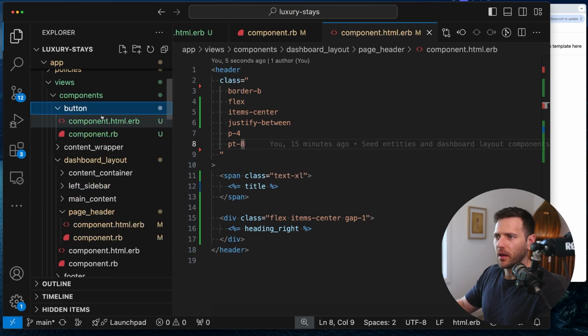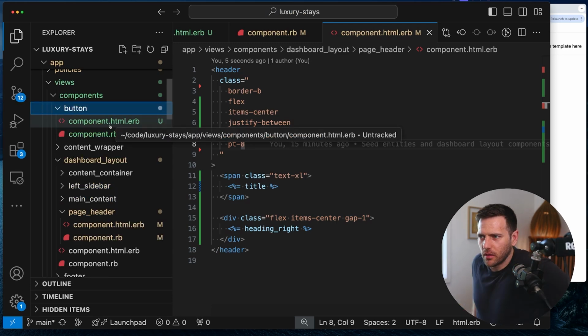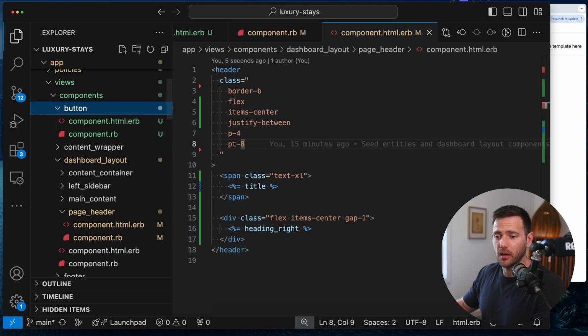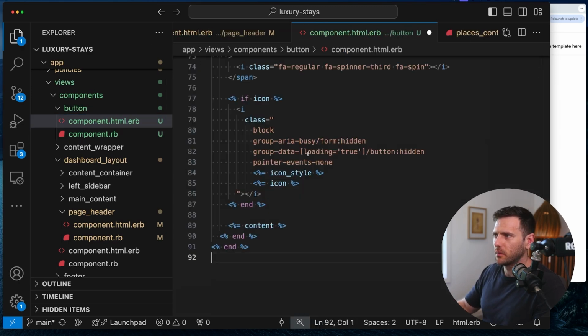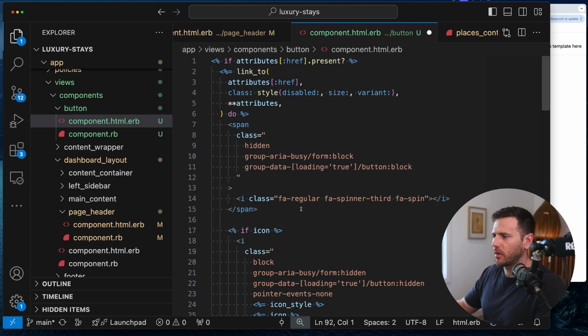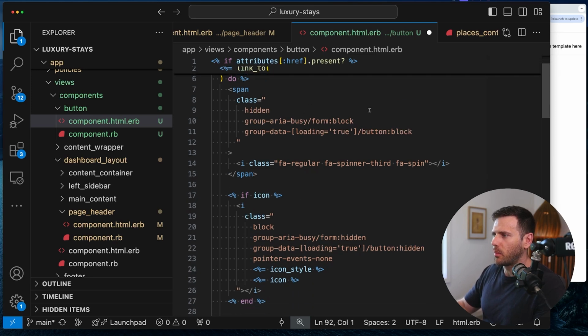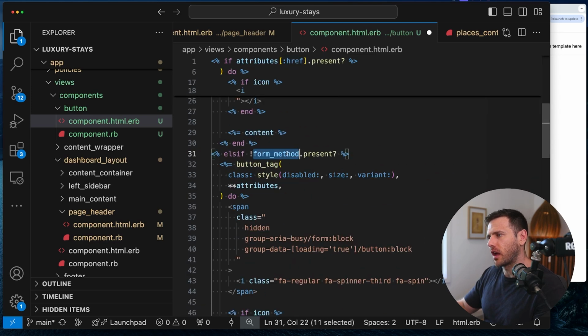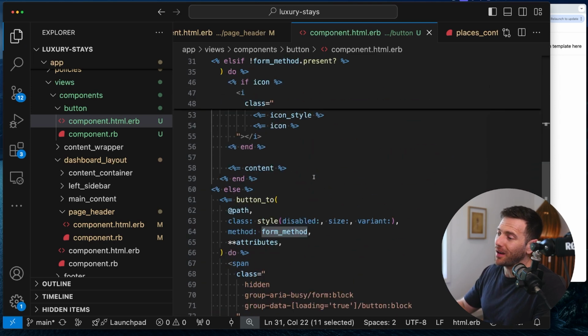Okay, let's move on to our button. I have done tutorials on this before, so I'm not gonna go through the whole thing. I'm probably gonna just copy paste the button, because this is very much the same in every single app. It's got a whole bunch of logic for when it's busy, if we're using an href versus a form button versus a plain button.